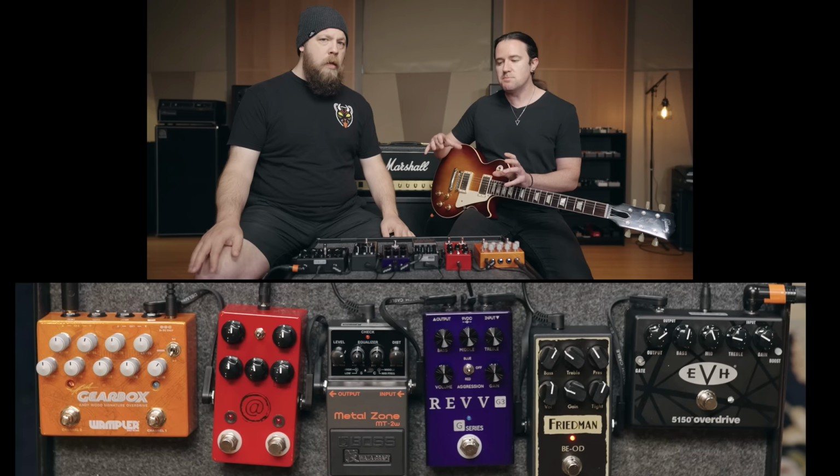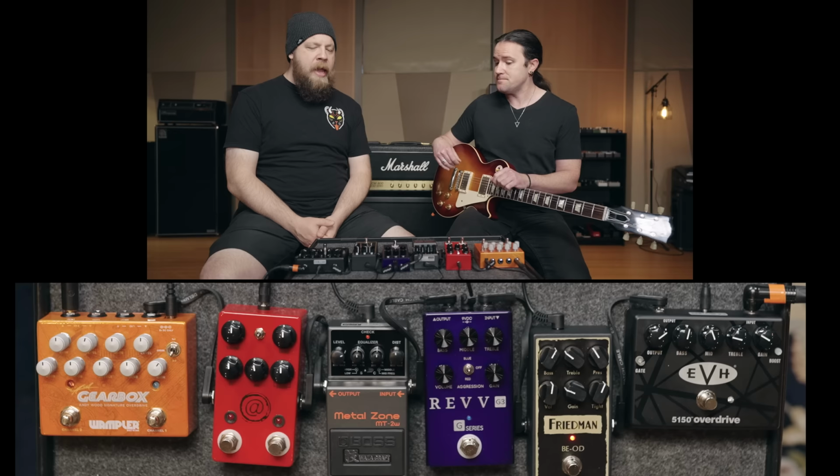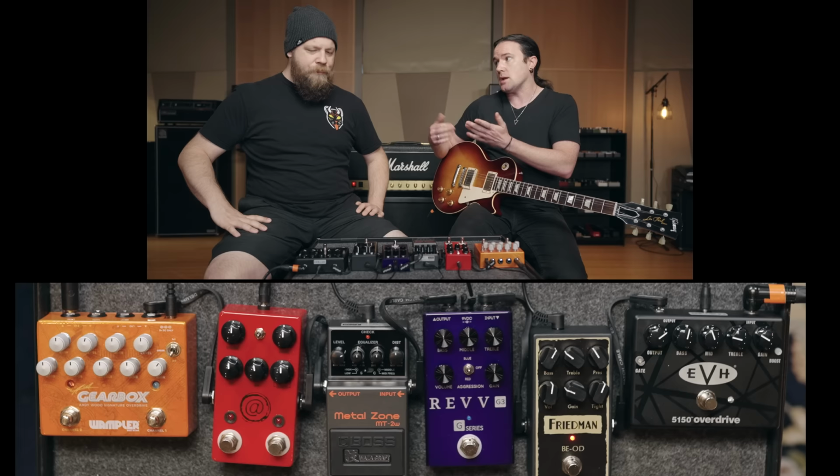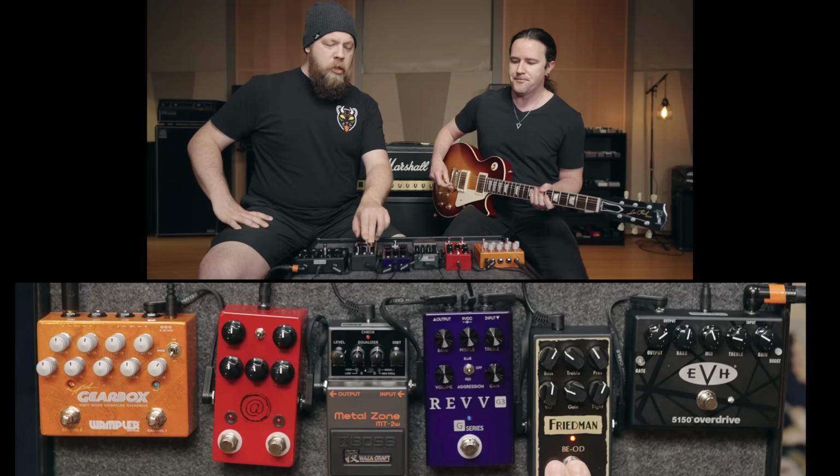It's pretty good. I would like a mid-range control. I'd be okay with that. Sometimes I notice when you're messing with that tightness control, the low end got a little flubby and then it got too lean sounding. Too much, for me anyway. Yeah, agree. But still sounds pretty dang good. Okay, so let's move on to the Rev G3.